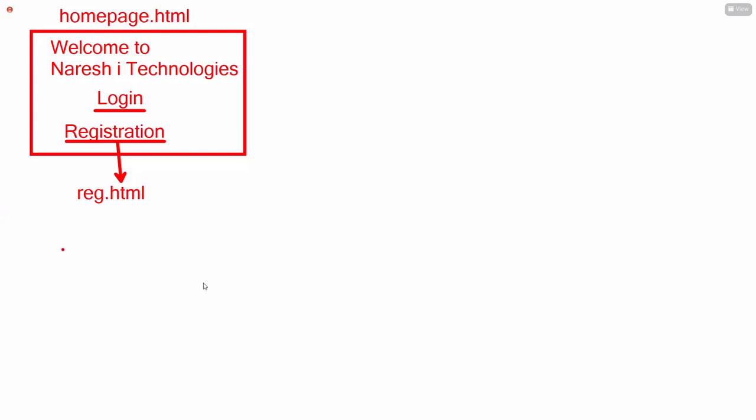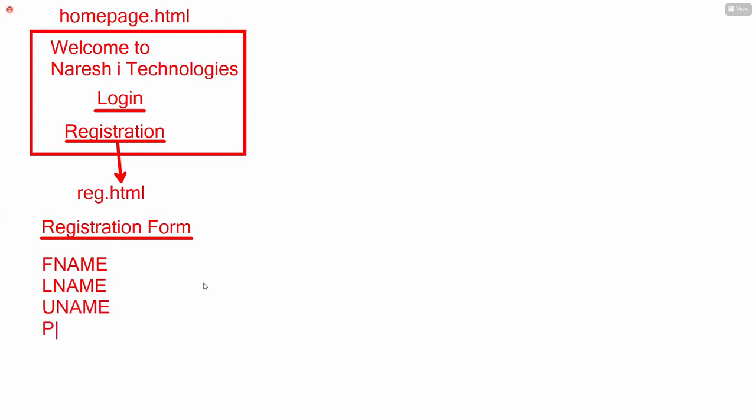Here is the registration form with first name, last name or surname, username, password; some fields, whatever you want you can write, such as address, mobile number, mail ID.